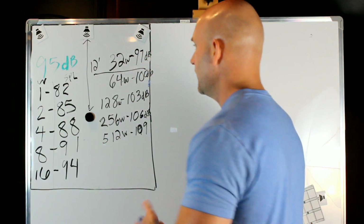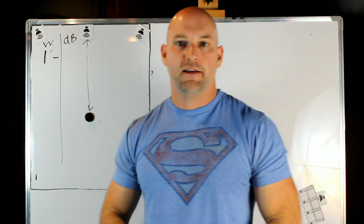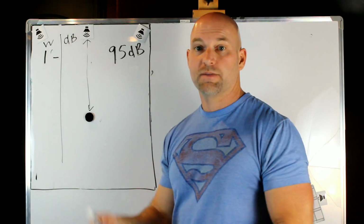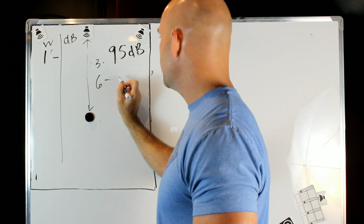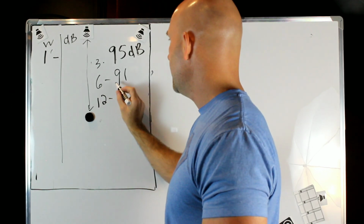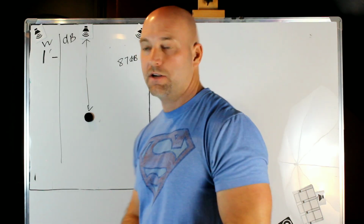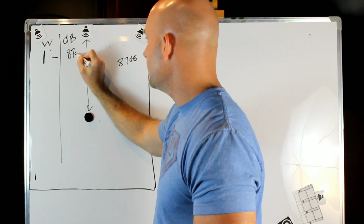Let's go ahead and wipe the board, try a different speaker. Okay, so let's say now we're going to try and go with something more sensitive. We don't want to feed our speakers that much power. It's too expensive, whatever. So this 95 is based on 3 feet. Okay, and then we're going to double it to 6 feet, and that's going to give us 91. Then we're going to double it again to 12, and that's going to knock off another 4, and that's going to be 87. So now we need to start powering this speaker because we know at 12 feet away with 1 watt, we're getting 87 dB.